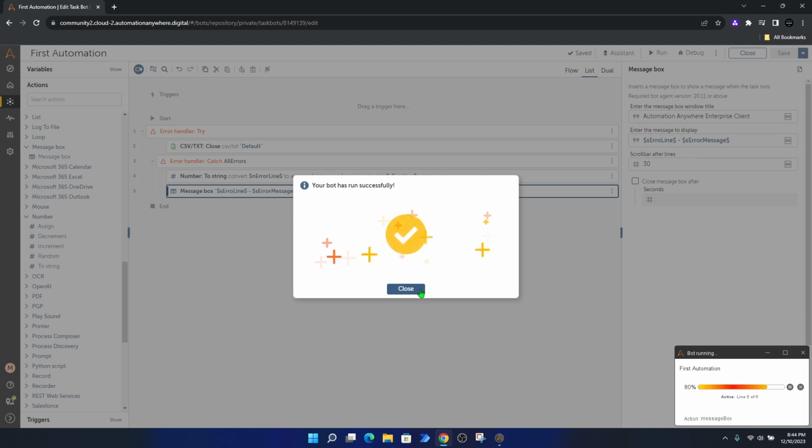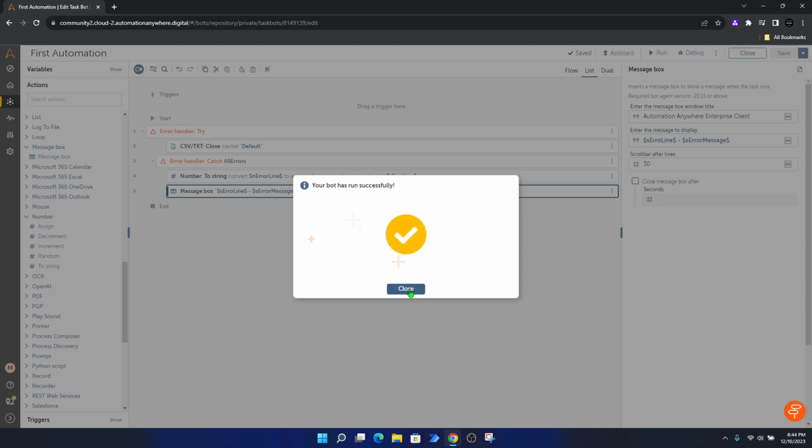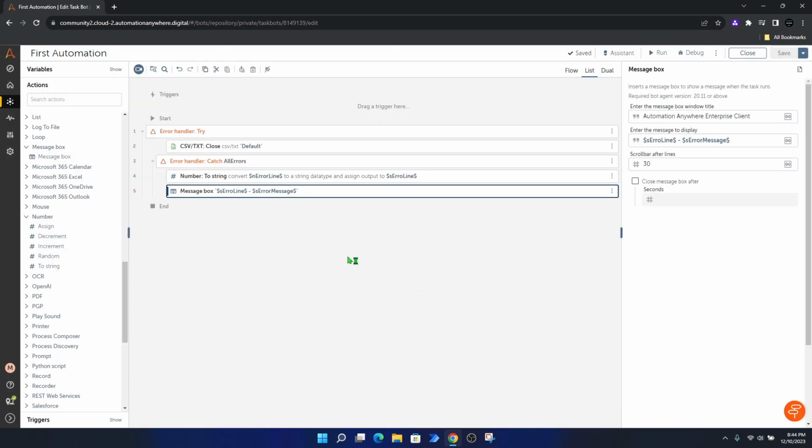Perfect. But there's a much more elegant way to achieve this, and I will show you this right away. So let's get rid of this string error line here, so we can delete this. And we can now type two $ signs, because as you see here on the right, it starts with a $ sign, then we have s error message and the $ closing for this variable.